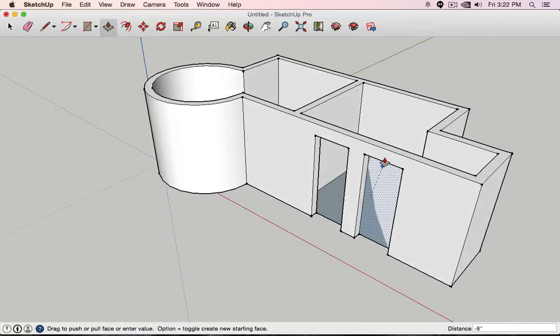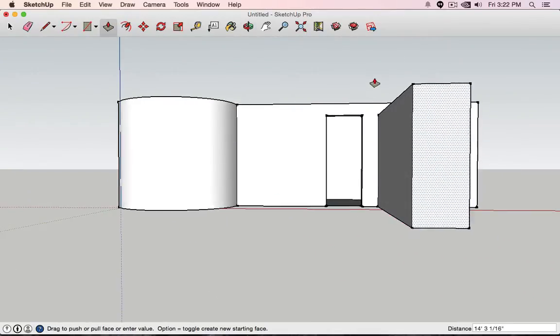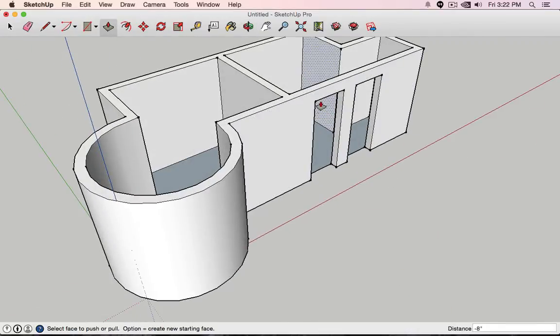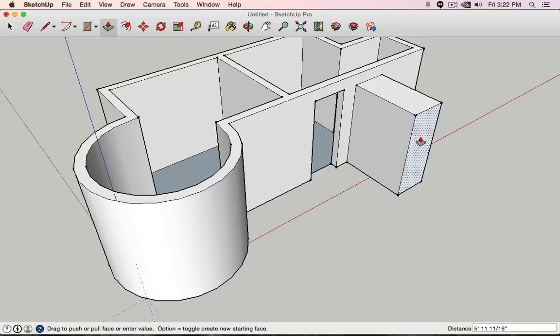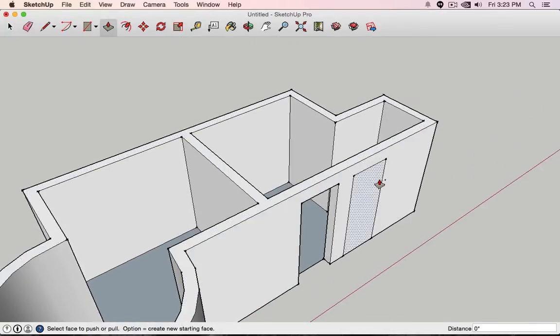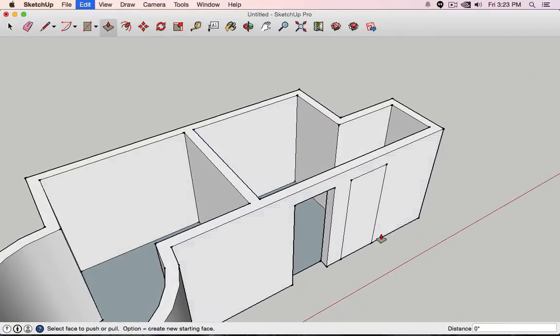If I click and move through, maybe, nah, okay, it didn't do it this time. Or click and push. Oh, great. I hate it when this happens. Okay, no, every time it cuts through. Sometimes it can happen that you're extruding the door this way into the house. Another element to snap to is this back edge. So I click, and then you see I snap. Oh, there, look there. There it is. See, that's what I meant. That's not what you want.